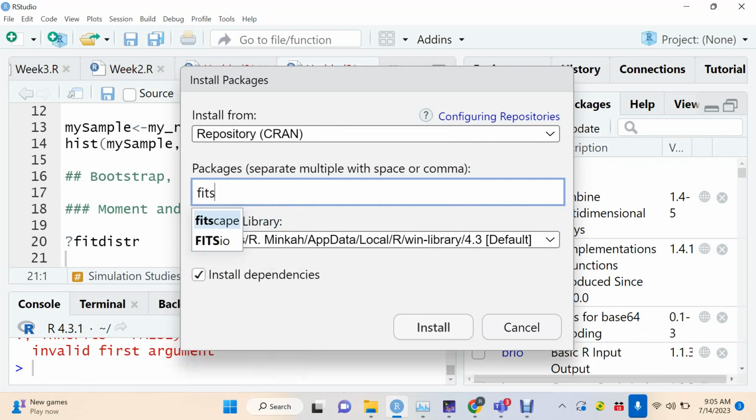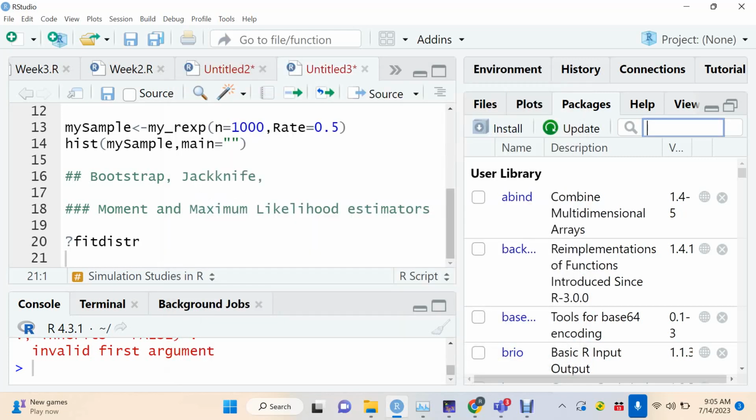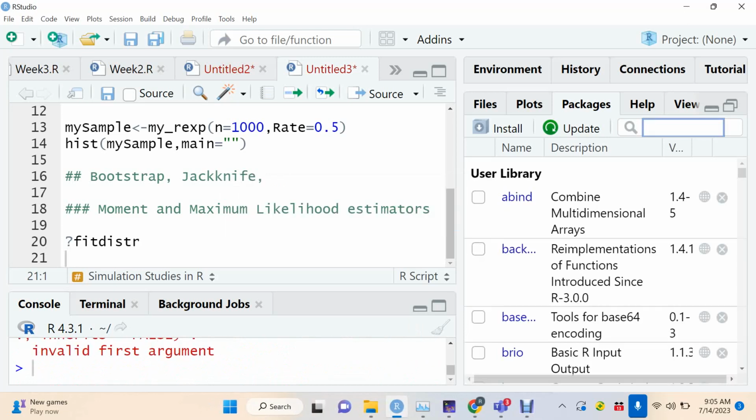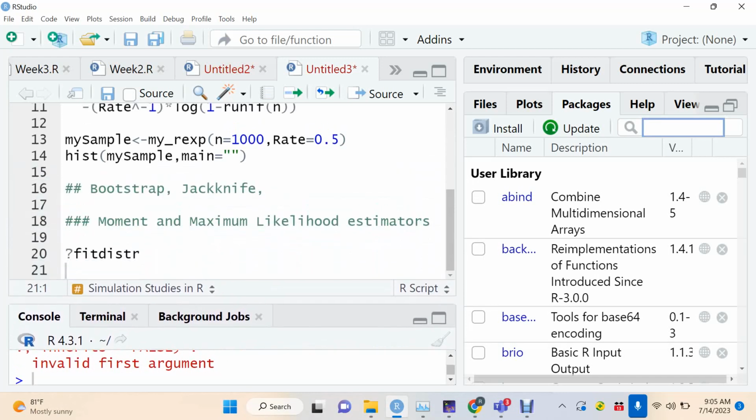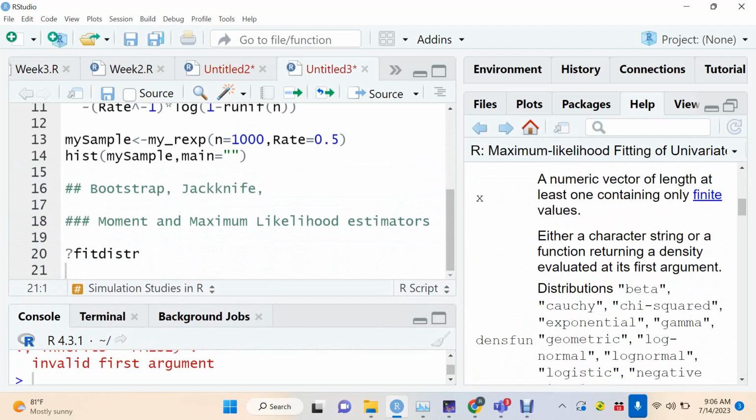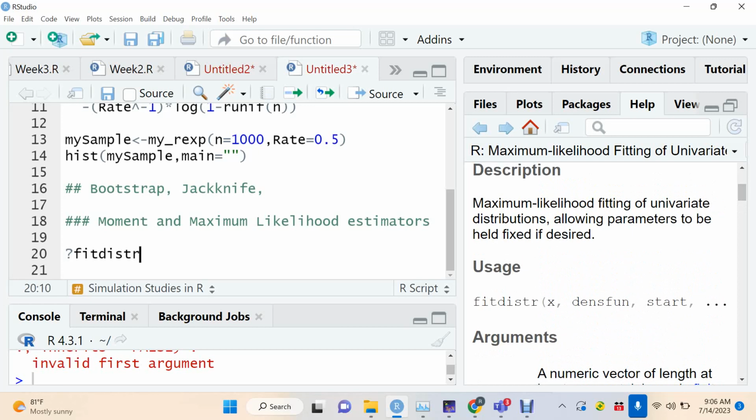Okay, I'm going to do this. It's quite easy, just using fitdistrplus. So the moment estimator, you see, it's quite easy.